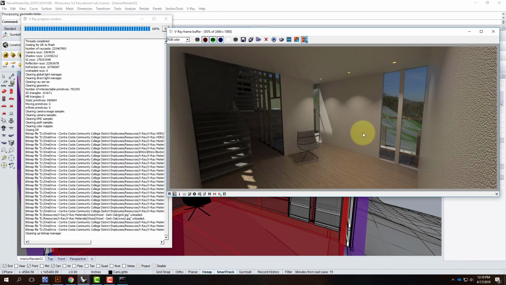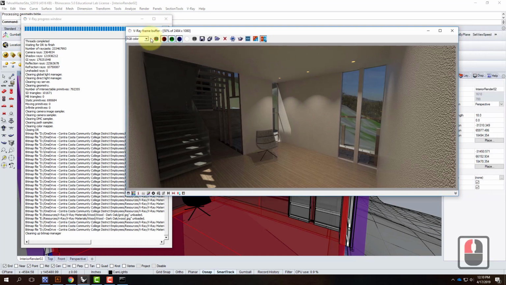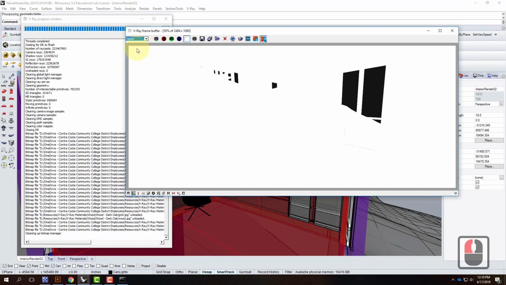Okay, so it finished its rendering, but I wanted to show you really quickly the different channels, and so I needed to let it finish its rendering so that we could do that. In our V-Ray frame buffer window here, the channels that I selected are all available to you in this drop-down. So the RGB color is the normal render that you're seeing. The alpha is the transparency. So you see I get a mask of just what is clear, what is going through the windows, and what is solid. If you're familiar with Photoshop, this is a great way of masking. So I can use this as a mask to create the mask that I need so that I can control what's being seen outside of a window.